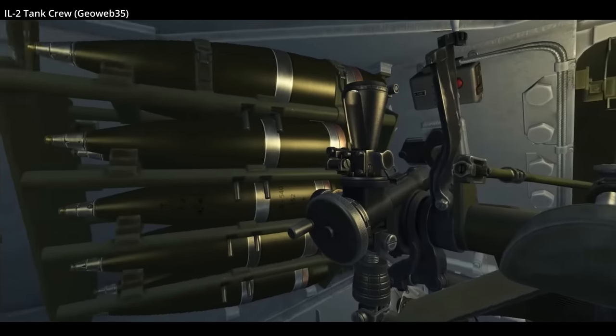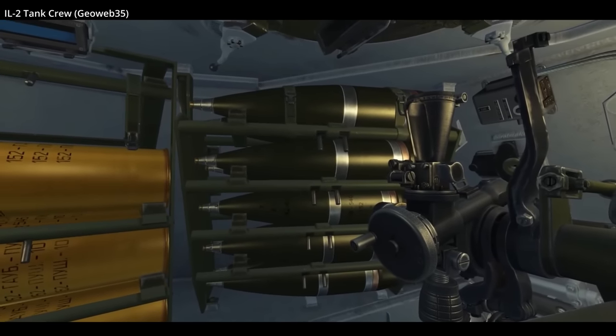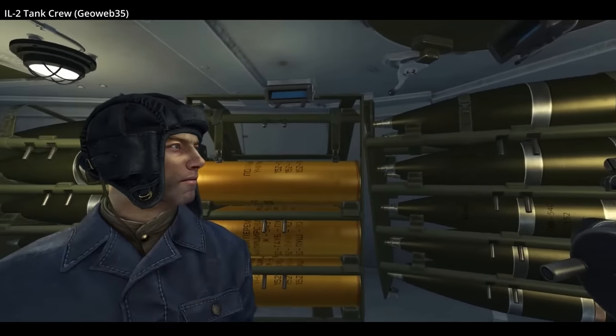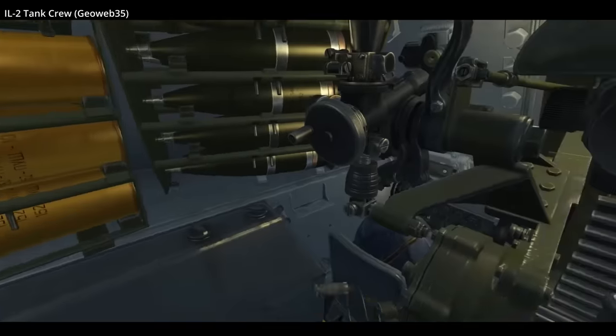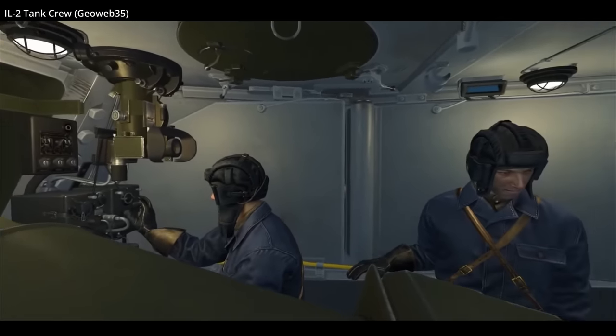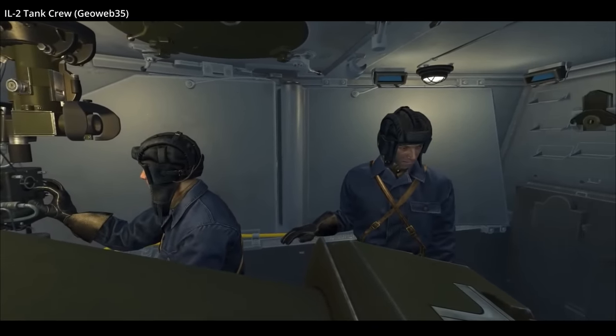Replenishing the vehicle's ammunition supply took over 40 minutes, and required a very strong loader. The heaviest shell the vehicle fired was the concrete-piercing round, weighing a massive 56 kilograms — that's almost 125 pounds. The shells were so big that even a high-explosive round meant for soft targets had the potential to destroy a heavily armored tank.